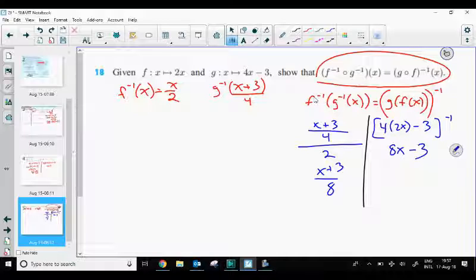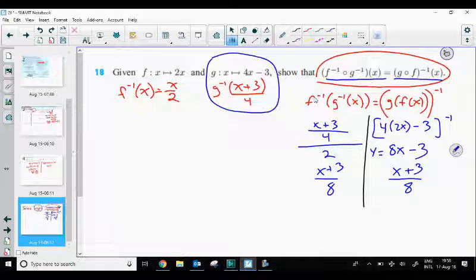So now I need to work out the inverse of 8x minus 12. Again, just imagine that's y equals and use the process that we saw in the previous examples. But also if we think about what we just said about how the numbers are going to switch around, the inverse here is going to be (x plus 3) divided by 8. I can see that without having to actually do the work. So there are shortcuts that you can use for simple ones, although, to be honest with you, if it was on an exam, I would show the work. Anyway, we can see here that the two are equal. So in this case, this is equal to that.